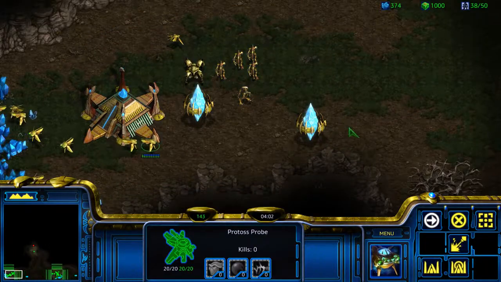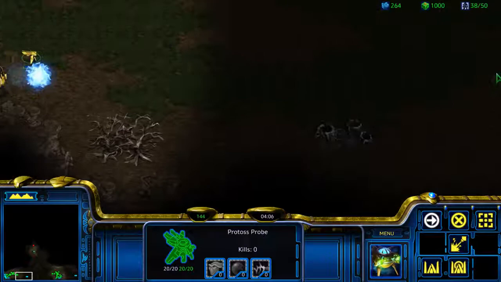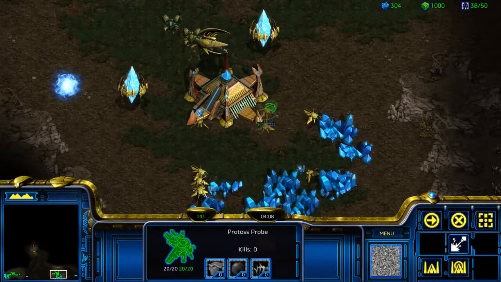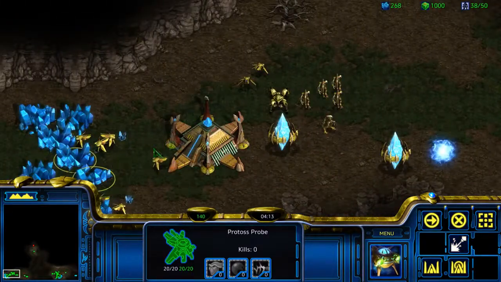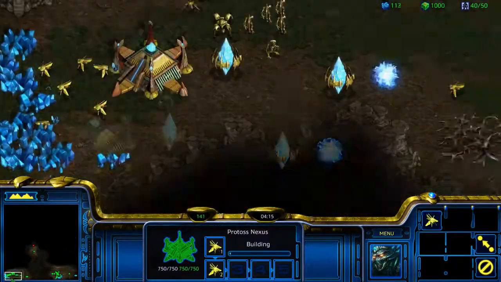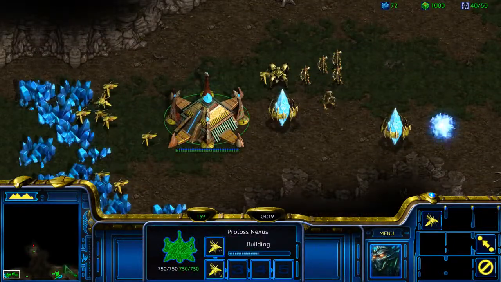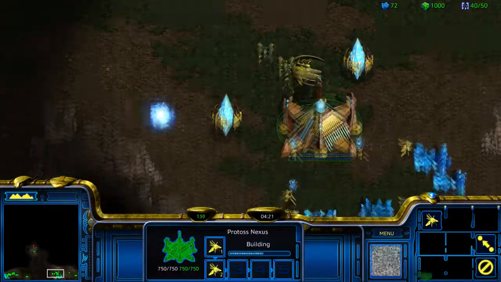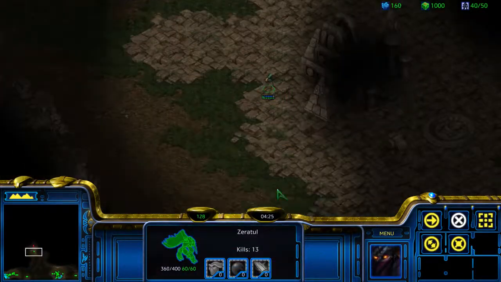Okay, we're going to go about building two forges so that we can start benefiting from the upgrades. We can also get this out of the way and start preparing for our next cannons to be built on those locations. Pity that we have to spend so much resources in order to beat this level, but it is what it is.